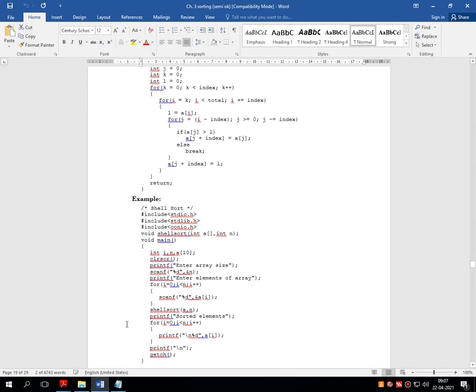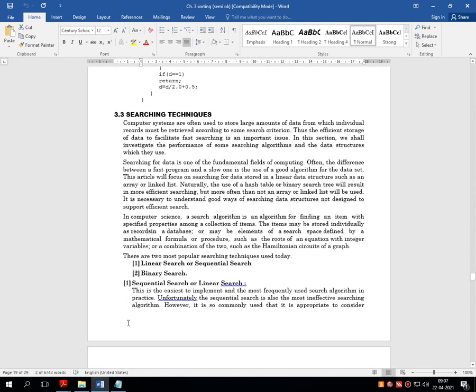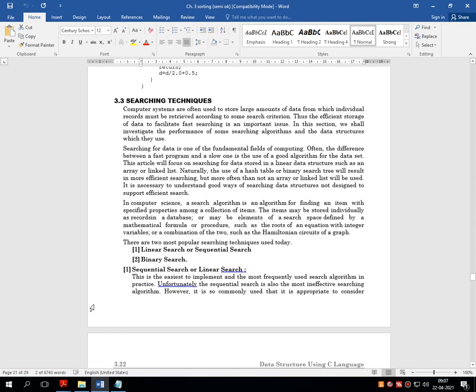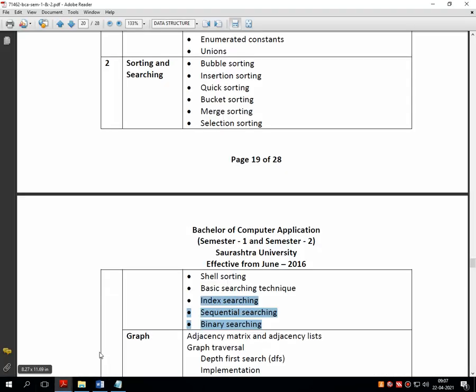So in my next lecture, we will have a look at various searching techniques like index search, sequential search and binary search, which ultimately completes the first section of unit number 2, called sorting and searching.